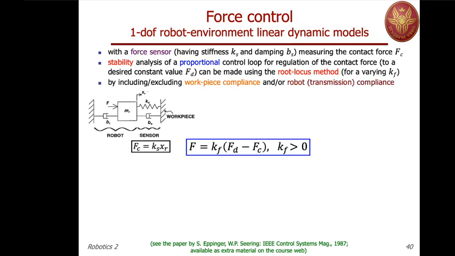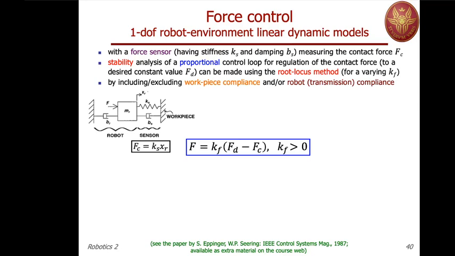So the authors, Eppinger and Seering, many years ago developed a very nice methodology to capture this possible instability, introducing some extra dynamics. They include possibly some compliance of the environment, so of the workpiece in this terminology, or some compliance of the robot itself, which is now seen as a rigid mass with direct command F.